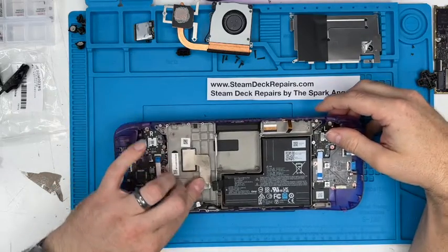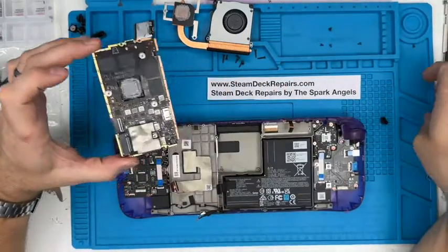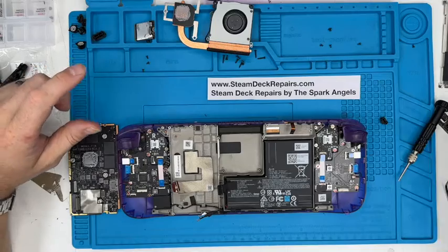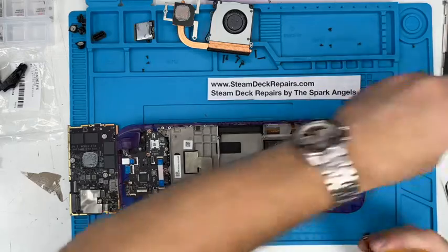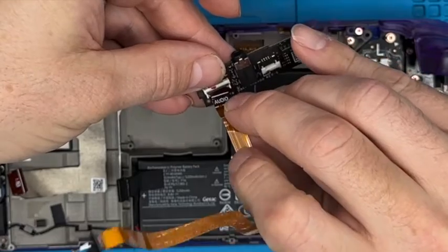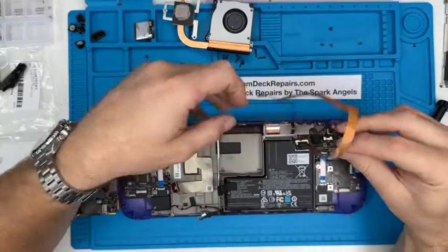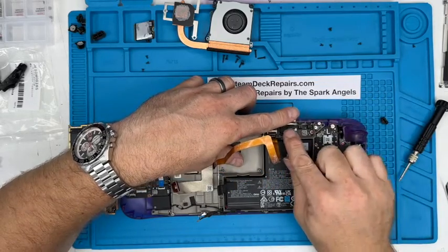Alrighty, we're making progress. So we are ready for the main board, well, we're almost ready for the main board, because we need to put the audio cable in, and because they route under the board and clip in underneath the board as well. So let's put the audio board in first. Same sort of thing. You lift that clasp up, you give that a wiggle into place until it's nice and square, you clip that down, and we're going to put the board in. You move that cable out of the way, and you put the board in at an angle so that the headphone jack goes into the hole.